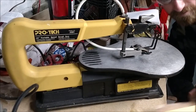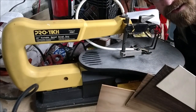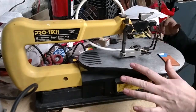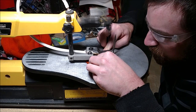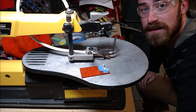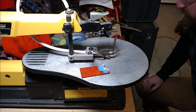I bought a whole bunch of woods at Rockler Hardware, which is really expensive, and I'm going to try and make some tiny parts now. I just cut the piece out and it flew away and I lost it. So that's a lesson right there.